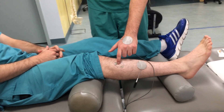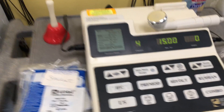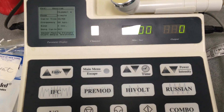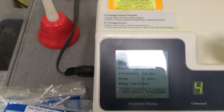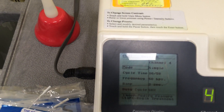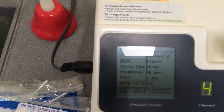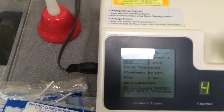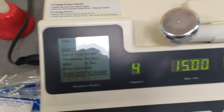To do this, we're going to go to the eSIM machine. There's a button that says Russian, so I went ahead and pressed that. Looking at the screen — there's a little bit of a glare — but we're going to put the settings: 10 and 50, meaning 10 seconds on and 50 seconds off. The ramp is two seconds, meaning it takes that long to get up to its max. The duty cycle is at 50%, and the time is 15 minutes.